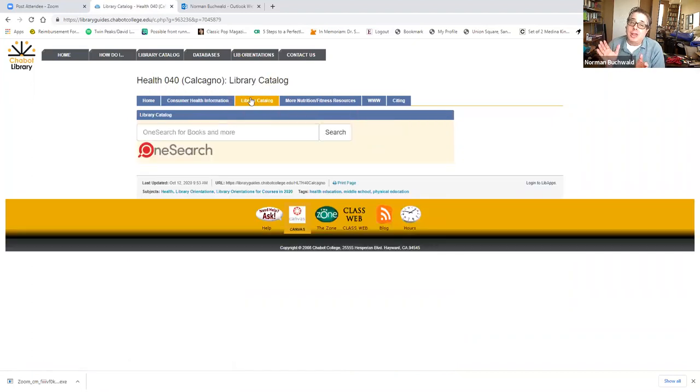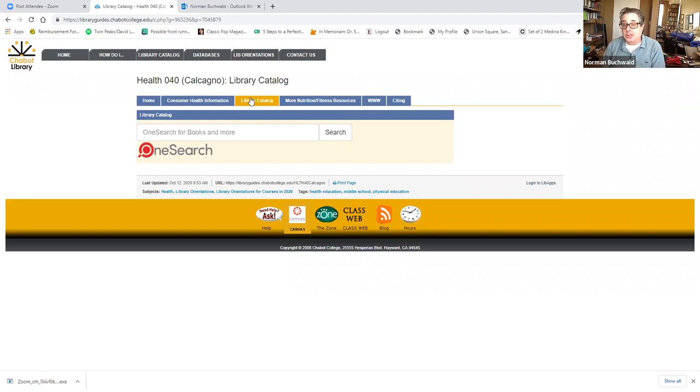One thing I will let you know ahead of time right now, because of the COVID crisis, we are currently physically closed. So what you're mainly going to find in the library catalog would be electronic resources, as you would find in our databases. So the library catalog is probably not as important this time around, but in general for your research for the future, definitely a place to go to especially find our physical books, our physical items, our physical DVDs.